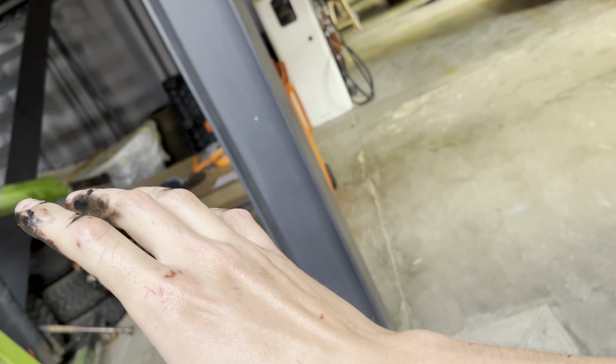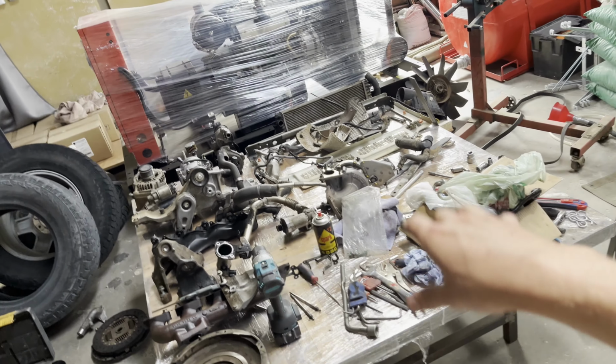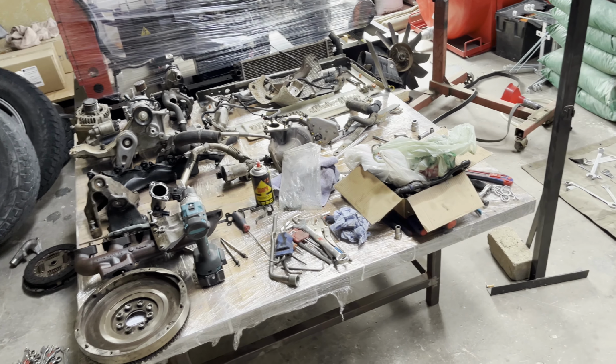So we didn't really have too many issues getting all of this stuff off, like not a lot of broken bolts or stuck bolts or all that. Most of the things were like hand tied, to be honest.